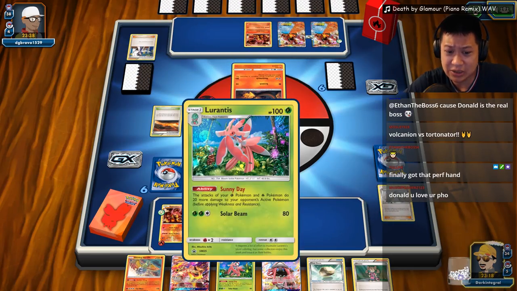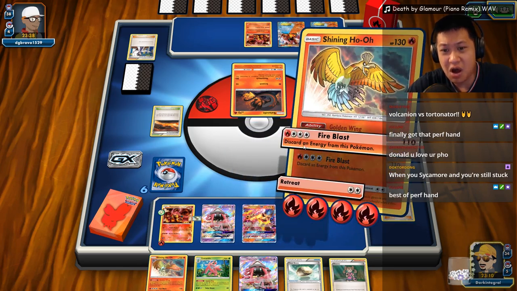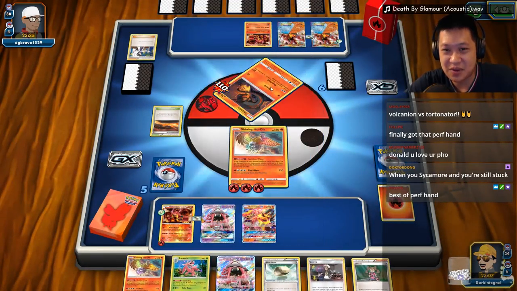Floatstone, save it. I really want to get the Lurantis up, but it's not up. Of course it's not up. We don't really need another Shining Ho-Oh, so all we're going to do is use Fire Blast. You gave it to me, I will take it. You gave me a prize card? Sure.